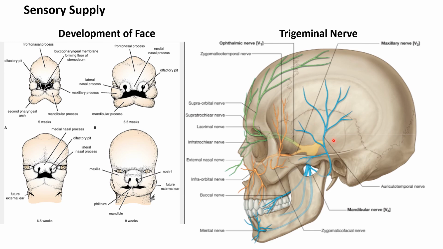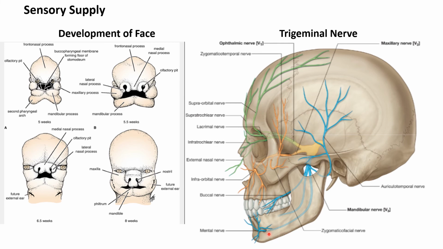Now by temple, what do I mean? The sides. This side of the face, where the first graying starts. So this area is also known as the temple of the face. This is the area where the auriculotemporal nerve, which is a branch of the mandibular, will be supplying. In the anterior part of the face, we would have the buccal nerve, which would be supplying a part of the face, as well as a nerve which is coming out through the mental foramen, which is a branch of the mandibular nerve, the mental nerve.